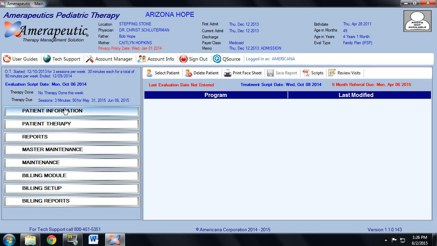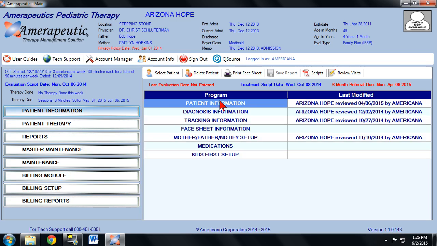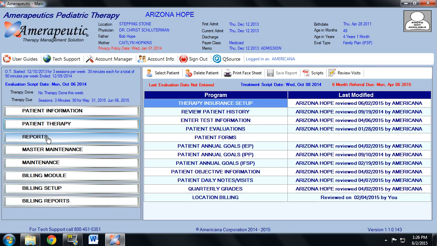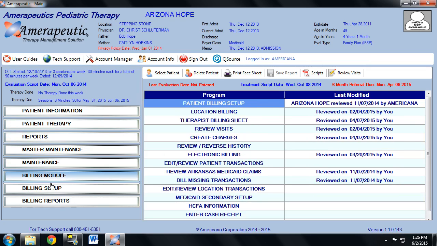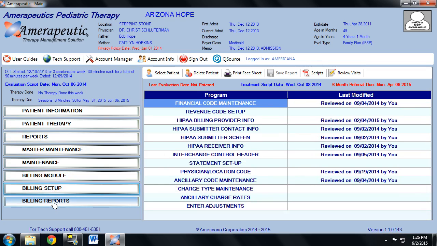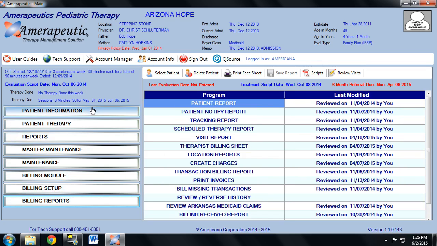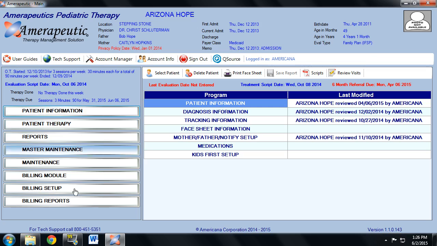When you click on these different tabs, it will show a list of programs that you can use per tab. You have patient information, patient therapy, reports, master maintenance, billing module, billing setup, billing reports. I'll be going over these different tabs later in the video, as well as the programs. And that will be the end of this video.